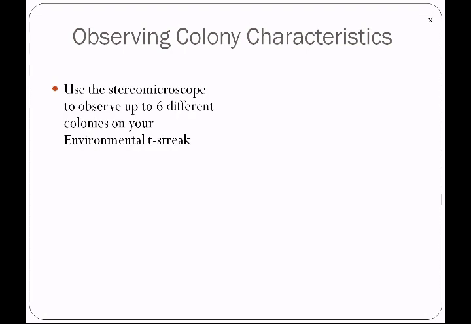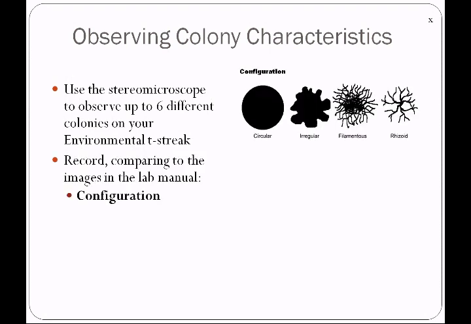Then you are going to take a look at the environmental plate saved from the previous week. You'll use the stereomicroscope at various magnifications to observe up to six different colonies, recording these on your lab report sheet and comparing to descriptions in the lab manual. The first thing to look at is the colony in its entirety — we call that the configuration. A circular colony is quite common; if it is bumpy on the edges, it is irregular.